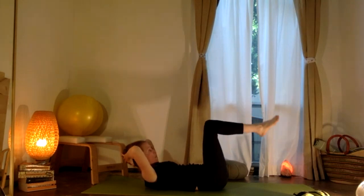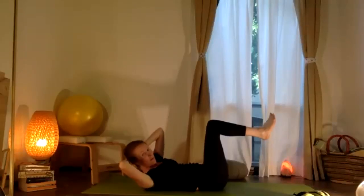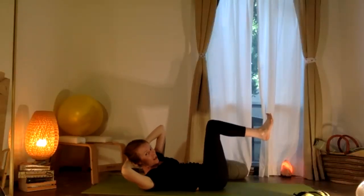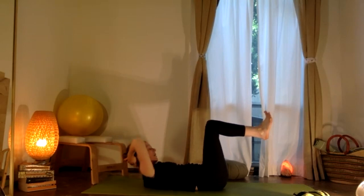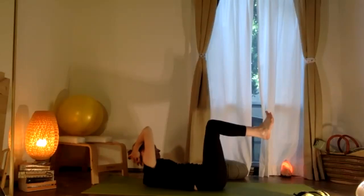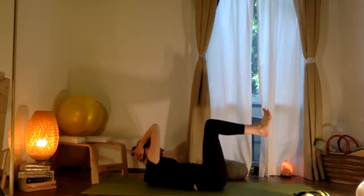Muy bien, let's bend the knees. Y rotamos, we're gonna rotate the ribs. A la derecha, cinco, cuatro, tres, dos, uno. A la izquierda, go to the left, cinco, cuatro, tres, dos, uno.